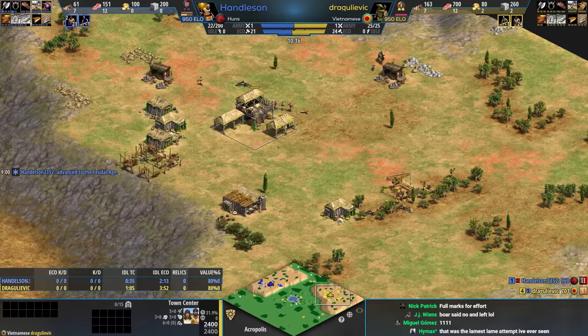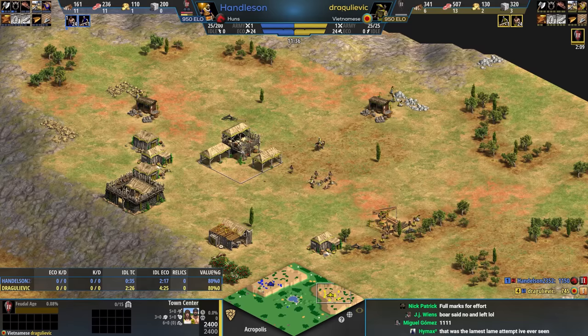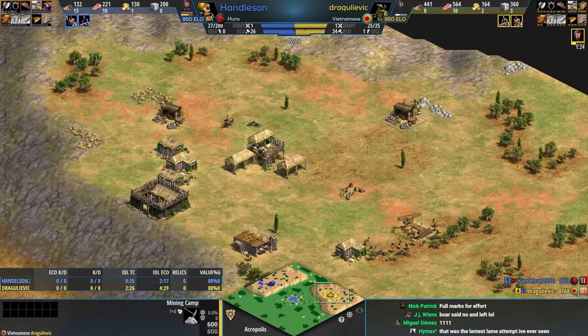Okay. Still isn't clicked up to feudal. This is not so good. But this is the same thing. Yellow's pushing in all the deer. The resources will be looking good to go castle age. We will have enough stone for a castle. It's so crazy YOLO.